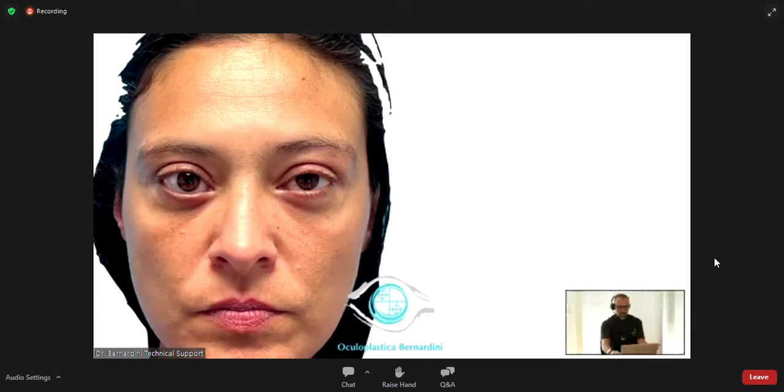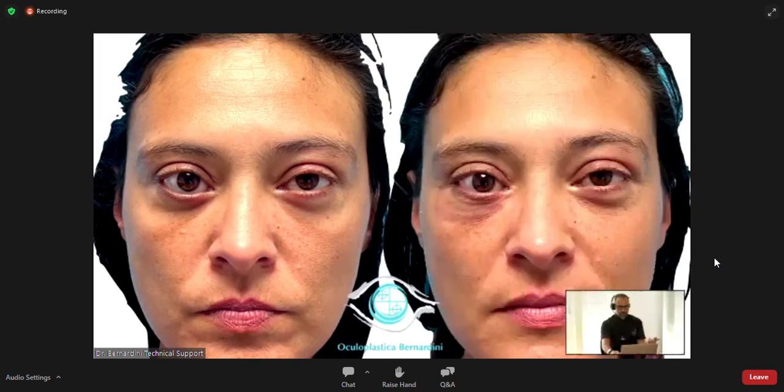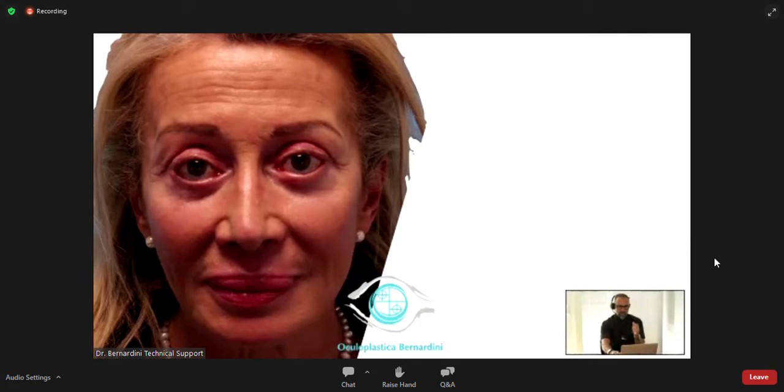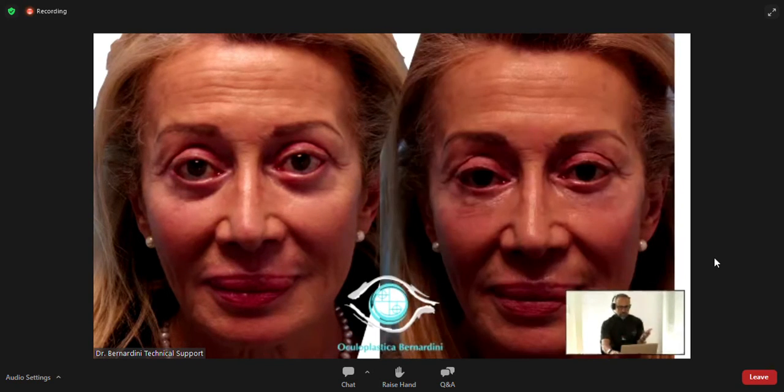You see the lack of volume, a couple of millimeters of residual scleral show on the right side, and after filling that hollow there is not just the correction of the hollow, but the eyelid is now touching the iris, so you don't see any scleral show, and the position of the patient is just the same. And again, another patient with a difficult cicatricial ectropion. She needs surgery, of course, but this is also after the filler.